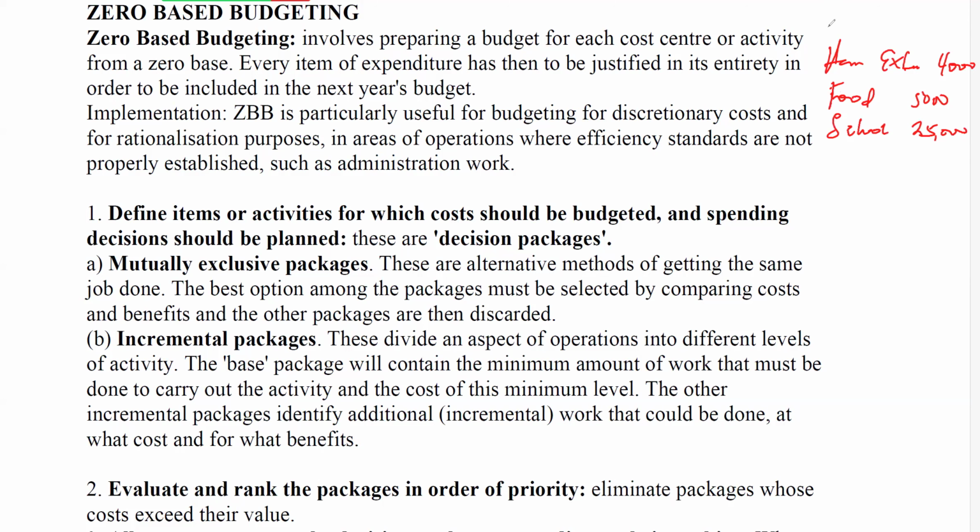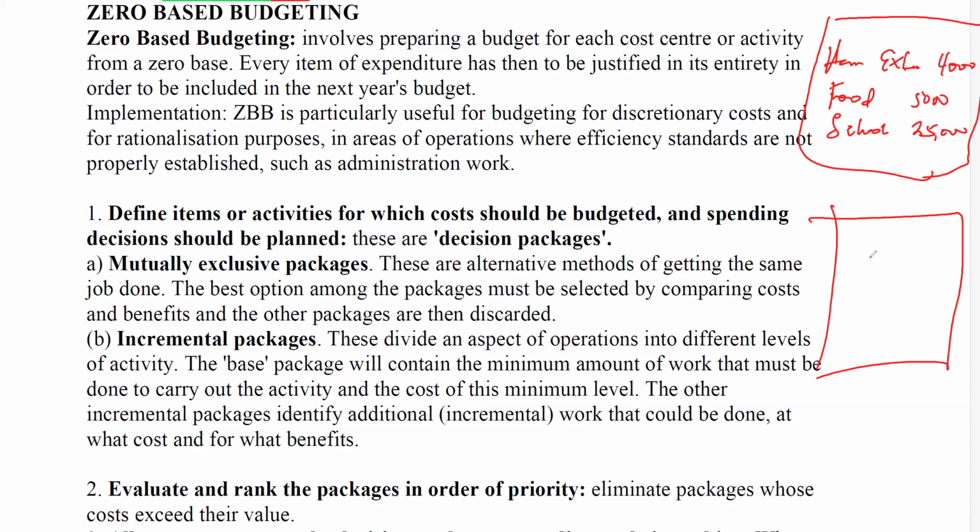Now, if you are preparing your zero-based budget, all these expenses, you wouldn't consider them yet. You will start from scratch, empty. And then you'll be considering these one by one, whether you still need this, whether you still need it this time. Okay, maybe this year I need hair extension, but how much would it cost? So you are starting from zero, from scratch, hence the name zero-based budgeting. I hope you get the idea.